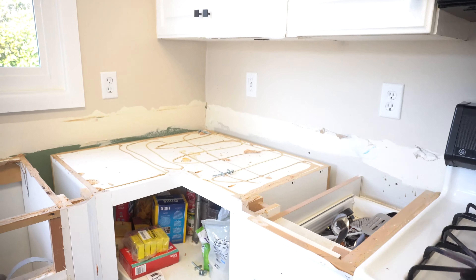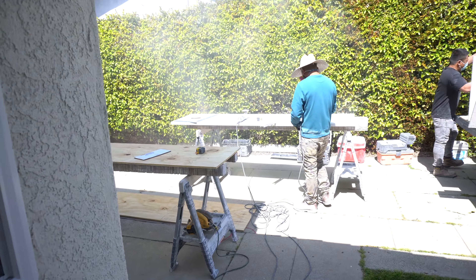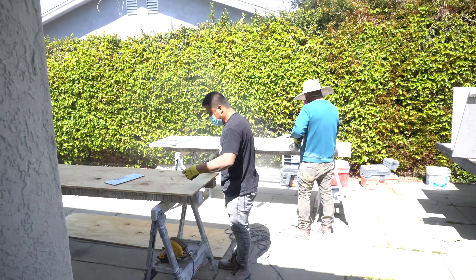It really didn't take him that long. He hammered them up and checked underneath the countertops to see if they were screwed down — you check for any screws, butterfly clips, or whatever they're called — and then just hammered them up. Then the installation guys came and it was super professional. It took them about five hours because they had to cut the marble to size, cut the plywood underneath, and then install everything. Definitely a process, but definitely worth it.